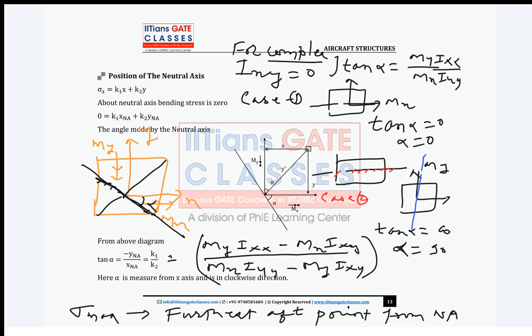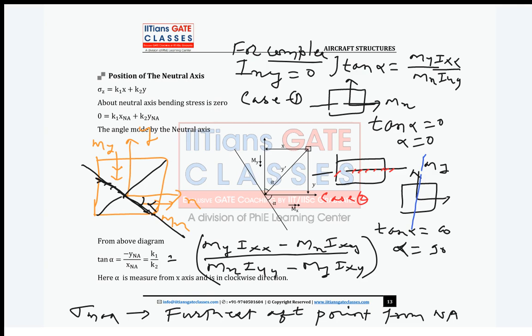The diagonal is the only case when alpha is 45 degree. So that means your cross section is square cross section and your angle about which your moment is acting is 45 degree. Okay, it is not that you might have solved that PYQ and you might have mugged up. Diagonal will be the maximum only if your cross section is a square cross section and your Mx equal to My, then there is a possibility your diagonal point is where your bending stress will be max.